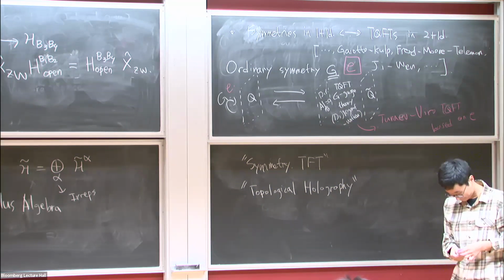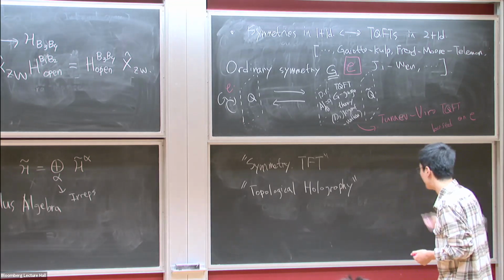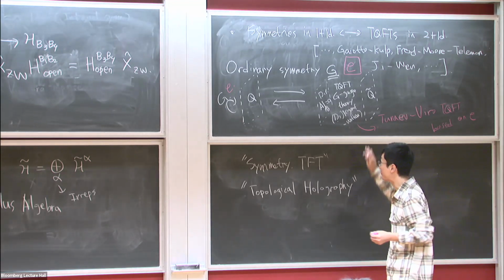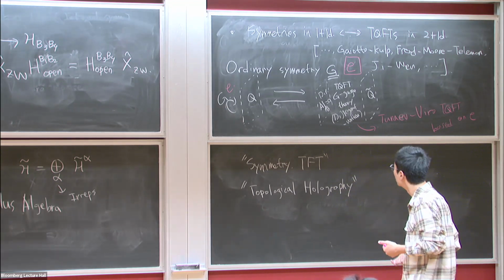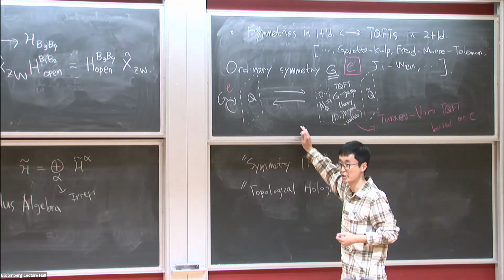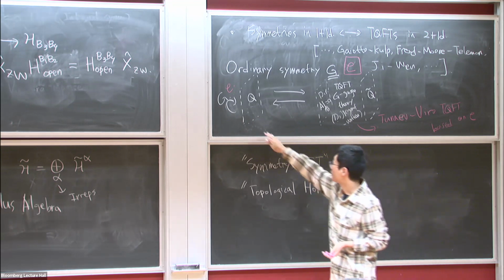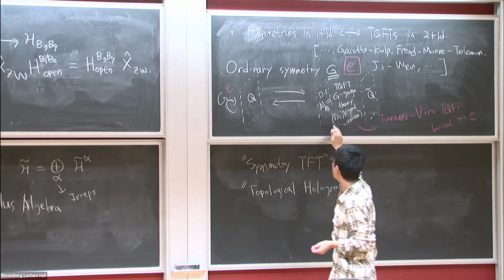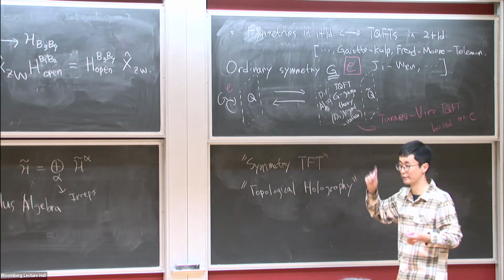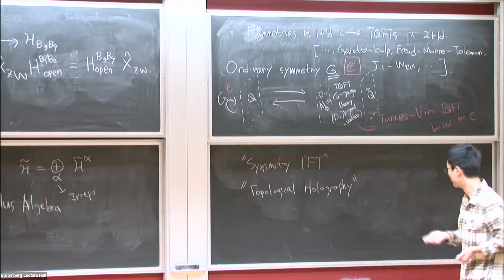But sociologically, similar to usual holography, what people have been interested in recent years is to sort of fill out the holographic dictionary. You start from observables in the 1+1D side, and you want to understand how that observable is represented in this 2+1D picture and vice versa. Let me give an example.